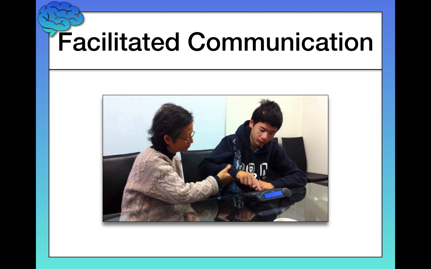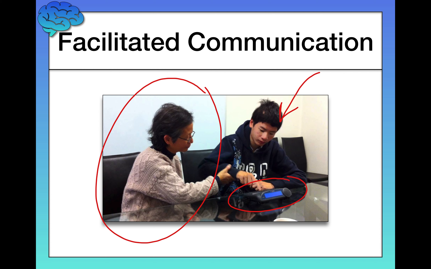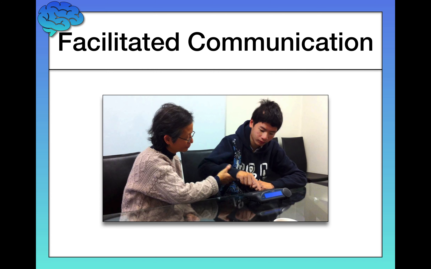On the right we have a child with autism and a keyboard they could type on. But according to the theory, you can't just put a keyboard in front of a child with autism — they don't have the motor ability to coordinate the actions required to type. This is where the facilitator on the left comes in. Their job is very simple: all they need to do is hold and steady the arm of the child, which takes away some of the motor challenges involved in typing.